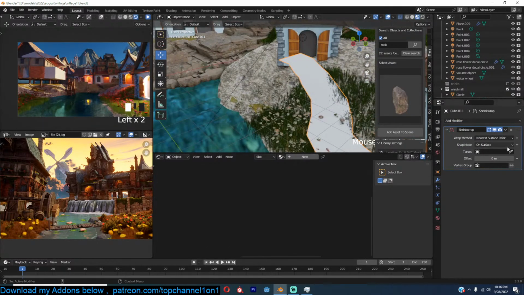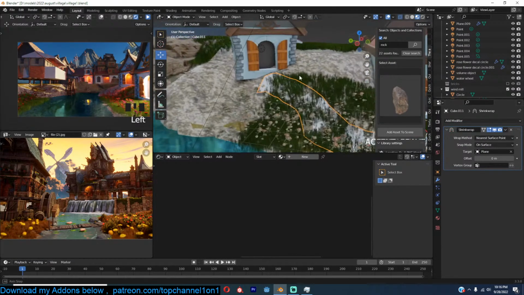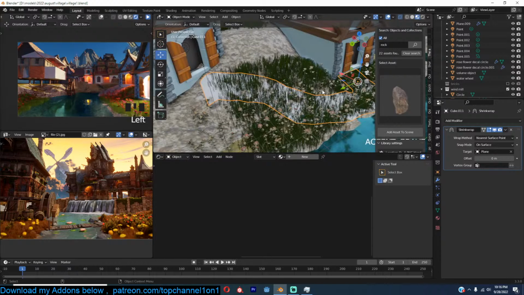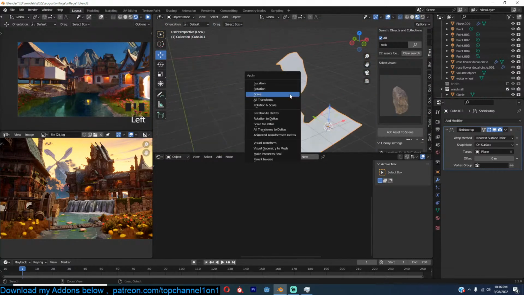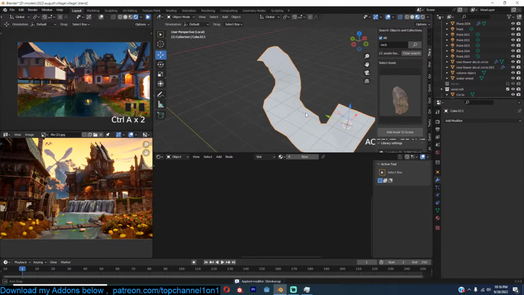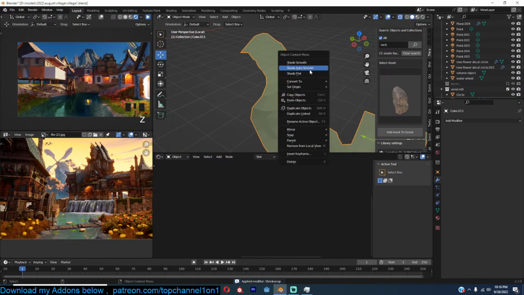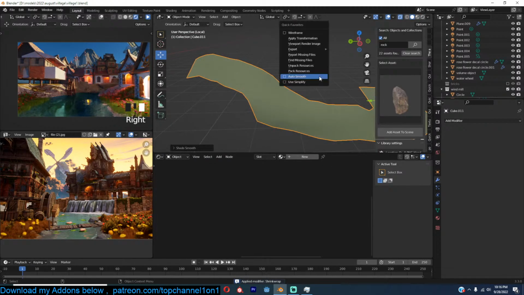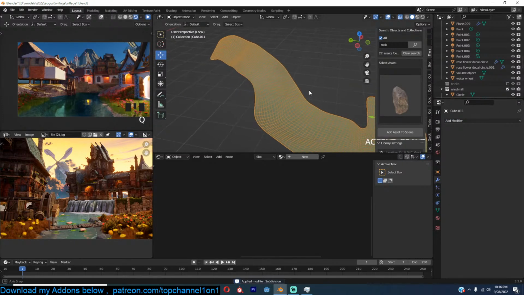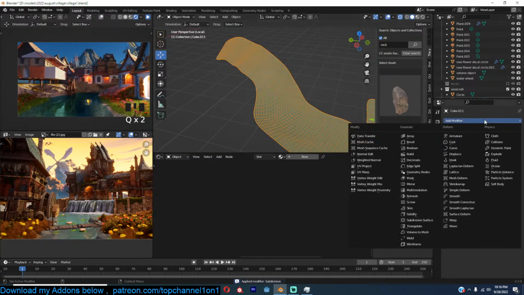Let me show you here. Just do that like that. Isolate this for a second. Apply this shrink wrap so it looks like this. Then you can use subdivision surface. Apply that so you have a wireframe that looks like that. And then you can use a decimate modifier.